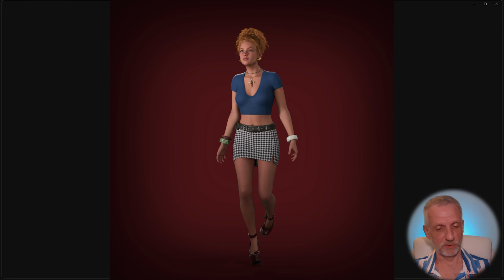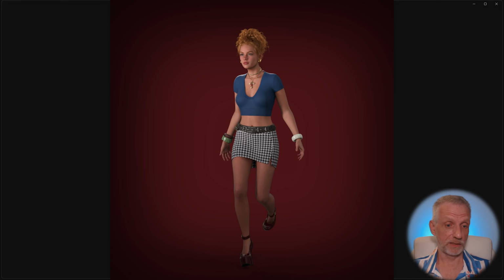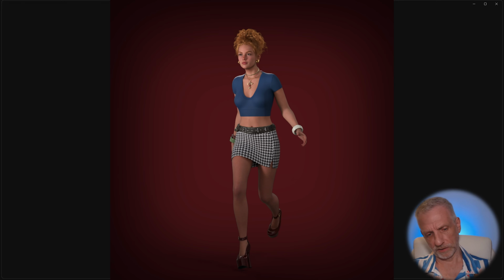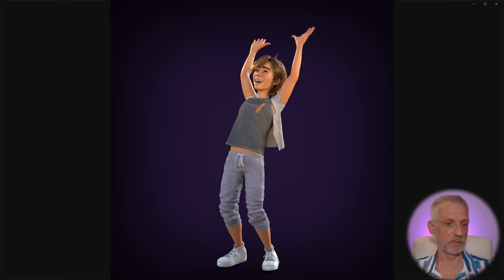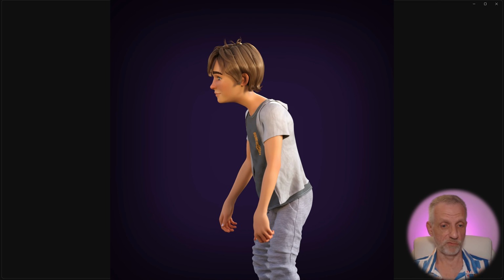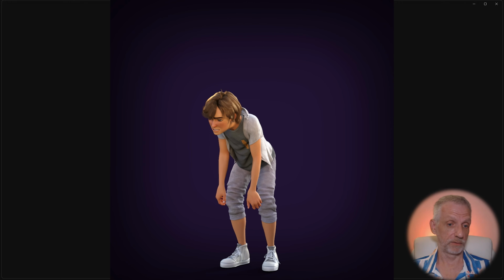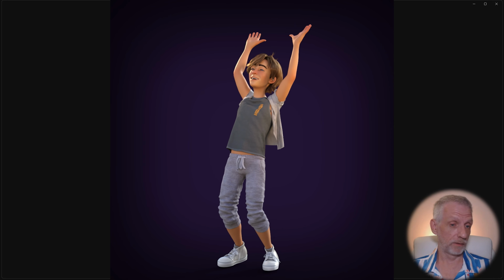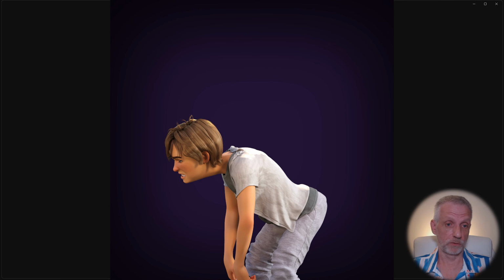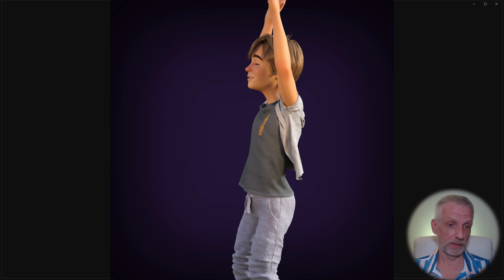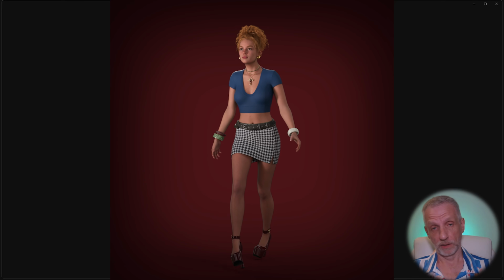So this here was Victoria 9, and this was made in a couple of minutes, which is why I didn't adjust the feet. That would have easily been possible. This guy took a little bit longer. That's the 3D Universe Toon Male with deforce. So I've deforced his clothing and made some adjustments there, but I mean, this really didn't take all that long. Applied a couple of expressions and, you know, off you go to render this. This was done in Iray, but I'll show you how to bring this over into Unreal Engine later.